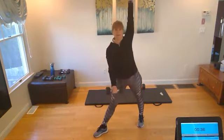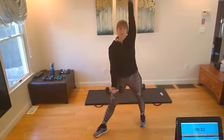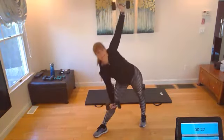Lift up. Keep the back nice and straight when you're doing the bend. Right over that shoulder. It's not a bicep curl. That arm's coming out straight out in front of you.